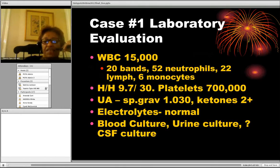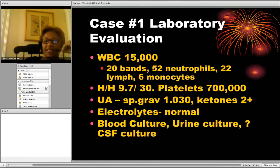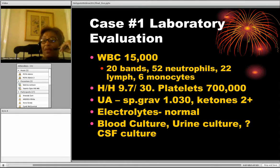The laboratory findings on these kids are really not specific when it comes to their white counts. They can have an increased white count, which looks like a left shift. Oftentimes, the UA will have white cells in it, but will be nitrite negative and leukocyte esterase positive. So you might consider that, because of the high fever, because of them looking ill and being dry, they might have a urinary tract infection. Again, they do develop an anemia. And we often hear that the platelet count is increased in children with Kawasaki's disease, but that really is a late onset finding with them.